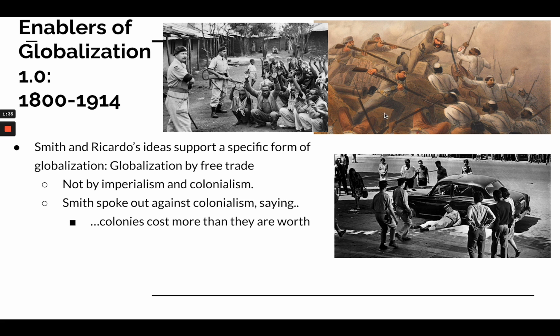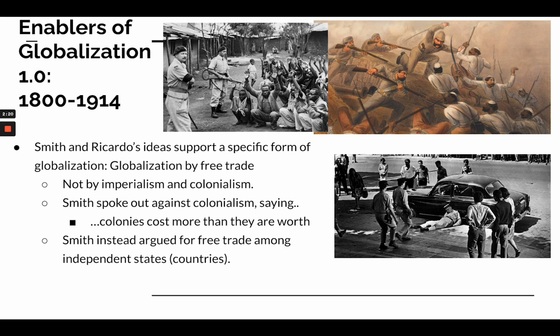This painting here depicts the Indian Mutiny in the middle of the 19th century that was costly for Britain to put down. We see here the Mau Mau uprising in Kenya in the mid-1950s, which also was very costly for Britain to put down. And then we see the French effort to hold on to their colony of what is now Algeria, which was costly, as we should remember, in terms of money, but also in the lives of the colonial power, British, French, the list could go on and on.